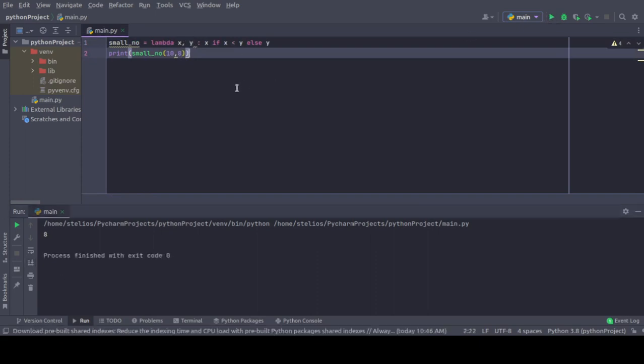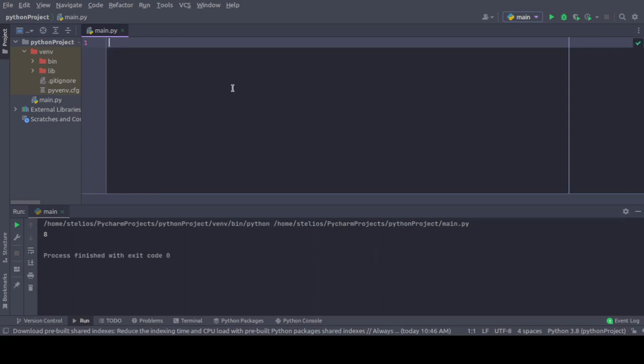Now let's talk a bit about scope of the variables. So scope dictates which parts of our program can use a certain variable. There are two types, the global scope and the local scope. For the local scope, variables that are defined inside the function are called local variables, and these are only accessible within the function. Variables that are defined outside of the function are called global variables, and any part of our program can have access to them.